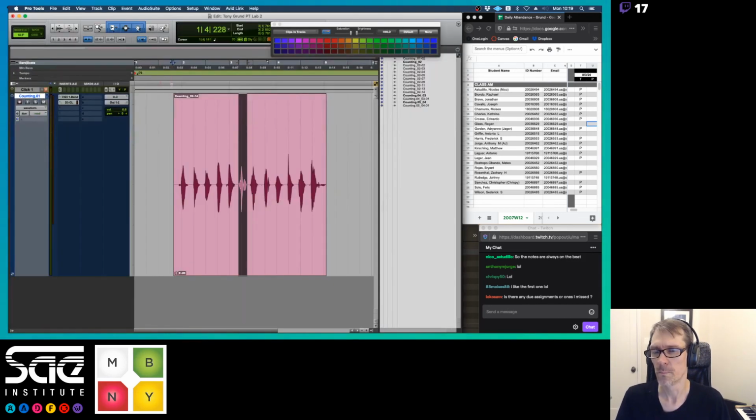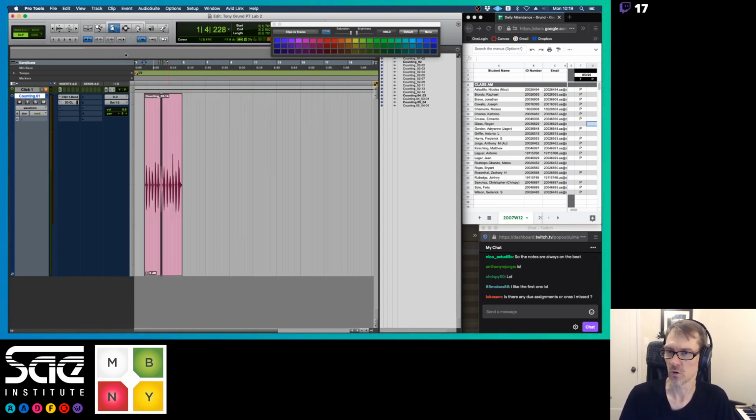The trim tool, we haven't really talked about this one yet. Here we have standard, TCE, and loop modes here. Let me just talk about the loop mode real quick. We're actually going to talk about the TCE tool when we talk about elastic audio, which is tomorrow. So I just want to mention the loop tool here.